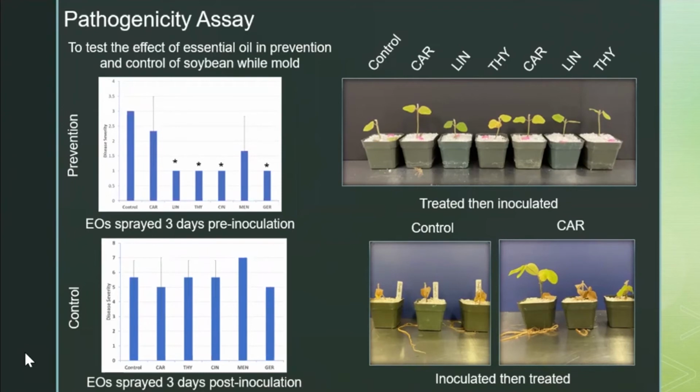The second group of soybeans were treated with essential oil first, then inoculated 3 days later to test the effects in a preventative situation. The plants also sat for a week's time, and the disease severity was scored on the 7th day. As you can see, the disease severity scores were significantly lower in the soybean seedlings that were treated under the prevention strategy comparative to that of the control strategy.